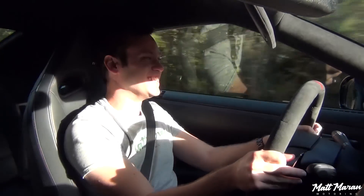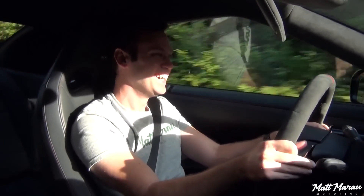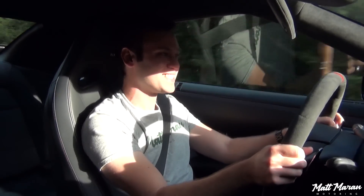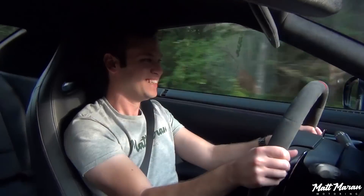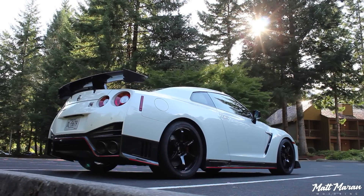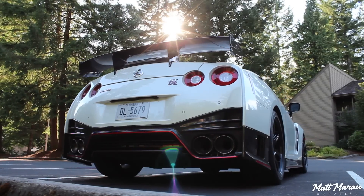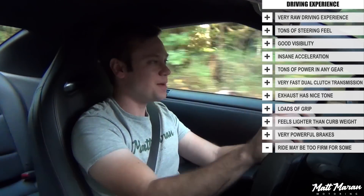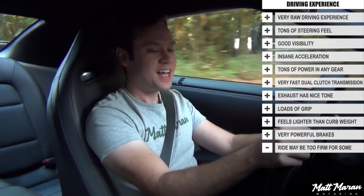And if nothing else you can just do second-gear pulls all day. I can actually feel pressure being put on my eyeballs in their sockets — the amount of acceleration especially in second gear seems even more extreme than first sometimes. Third is crazy too. I absolutely love the GTR. The only things not to like honestly are the stiffer suspension. Everything is razor sharp — the brake pedal, the throttle response, the steering, the suspension setup. Unless you don't like the stiff ride or don't want something this intense, how can you not like the GTR?